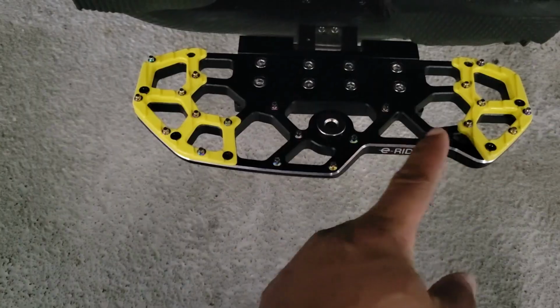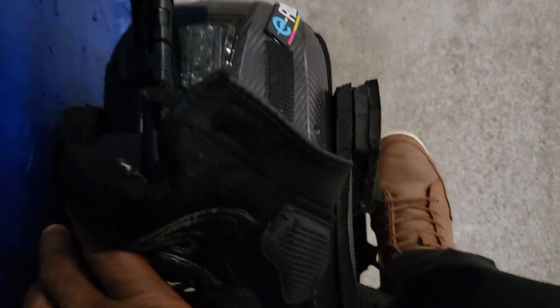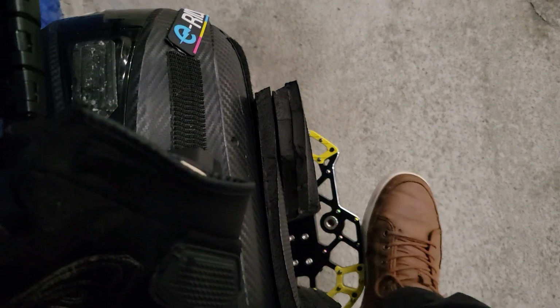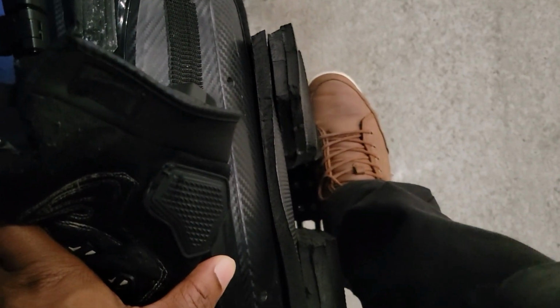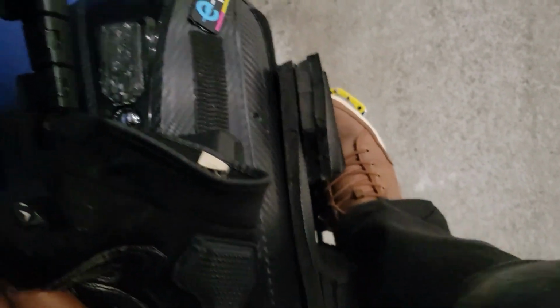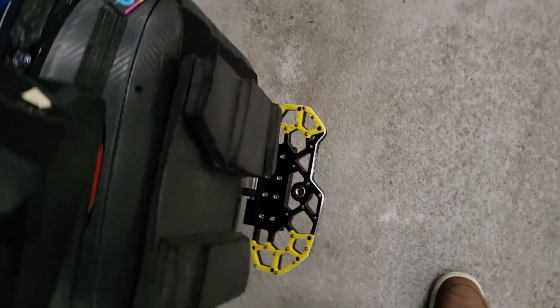So one of the things to me that is very beneficial is when your foot is not entirely in, like if your foot is right here, I don't have to worry about it slipping off. That's awesome. That's a given, but for me, it's my first time, so give me a break, guys. But you know, I like to have my foot all the way in because the pedals are usually slippery. But this, I don't have to worry about it. I really gotta give it to E-Rides for manufacturing this amazing piece of metal.